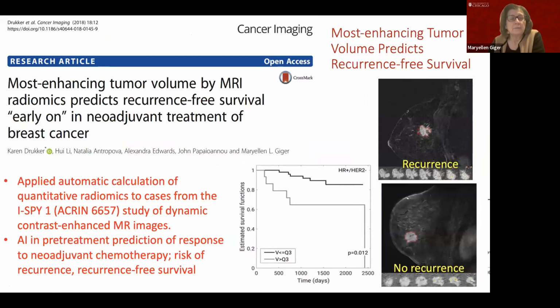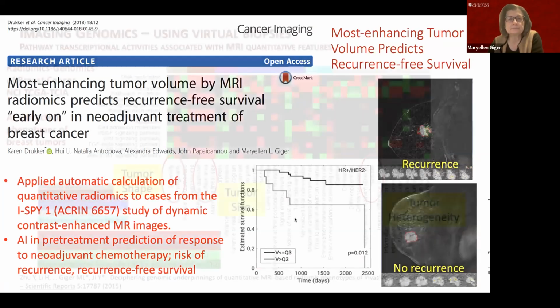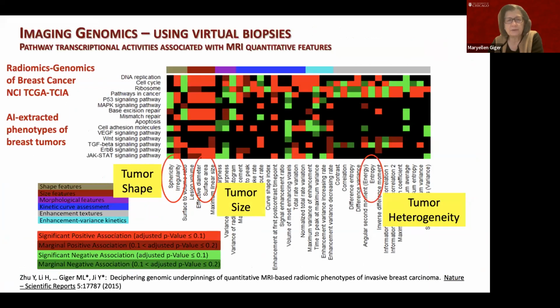We've done this with the most enhancing tumor volume, which was a very simple radiomic one, but basically pulls out automatically characteristics of the tumor to differentiate between which ones would recur and which ones would not. We've also used radiomic features such as tumor shape, size, and heterogeneity, and looked at their relationship to cancer pathways through the TCGA, TCIA group.